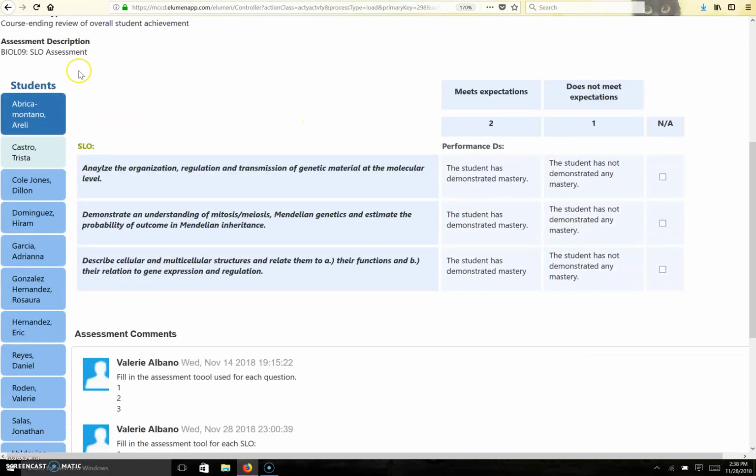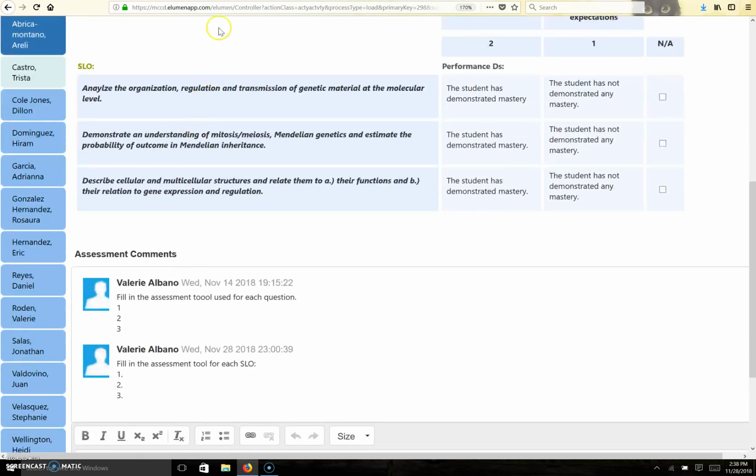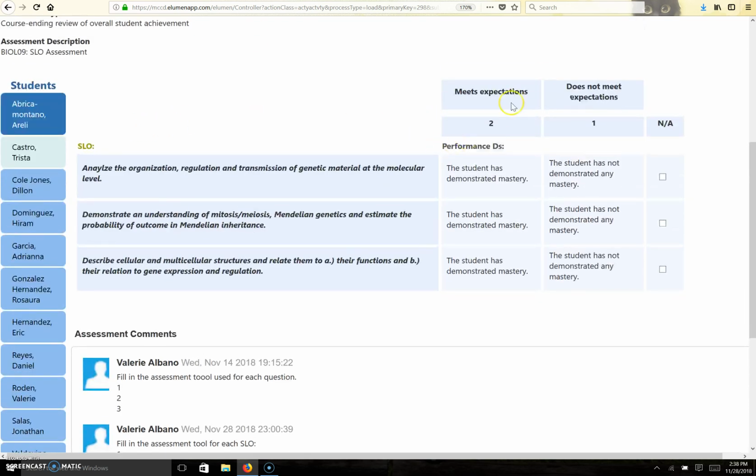What you're going to see here is a row identifying your students by name. If you hover over the student's name, you'll see the student ID number all the way down the list. You'll also see an alphabetical listing of SLOs. You'll notice that both students and SLO listings are in alphabetical order. What you're going to be doing is entering whether or not each student met expectations for that SLO, or did not meet expectations, or perhaps that student didn't turn in the assignment linked to your given SLO.